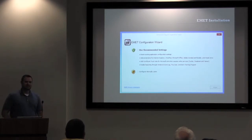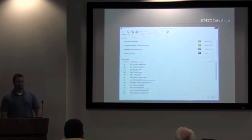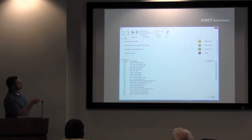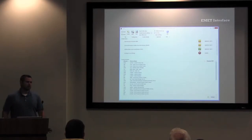For the purposes of learning, I recommend that you just use the recommended settings. Everything is very flexible, so you're not locked into any settings. From the very first interface, you'll see where you can easily go in, and I have a pointer here. There are custom security profiles. So as soon as you finish the install, if you don't like what's set, you can go right back in and back it all out and start over. Or you can run through a configuration wizard where they'll ask you some pretty simple questions and get basic stuff up and running. But it's really simple, sane defaults.